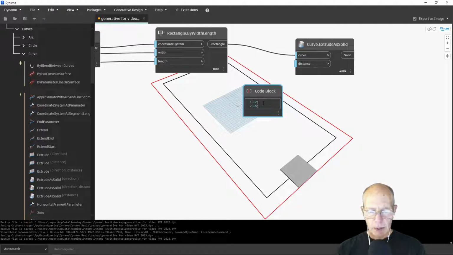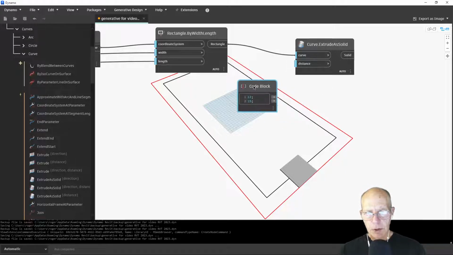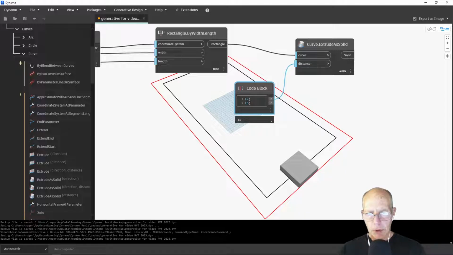And the reason I'm giving that little 3-foot gap is so that you can visualize in the generative design program the number of stories. Otherwise, it would all look like it was just one large extrusion. It would be very difficult to discern how many floors were visually represented there. So I think that just enhances the presentation. So if I go ahead now and plug in the distance, I now have a floor that's 12 feet high. And when I start building the other ones, I'm going to separate them by that 15.